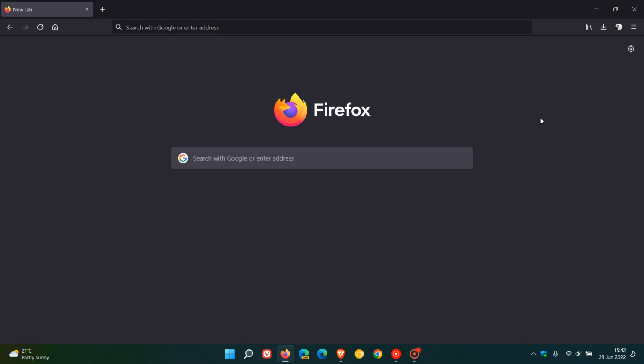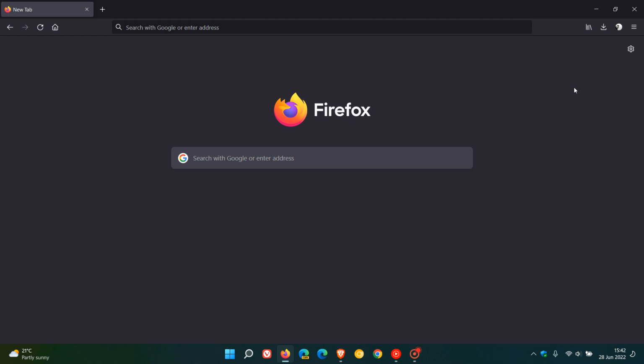Now, the first new feature is a minor feature, but I think some users might find this handy, and you can now disable automatic opening of the download panel every time a new download starts. And if you have the download button enabled in your toolbar in the top right, if you right-click on that button, you'll see show panel when download begins. So if you don't want the panel to automatically open when a download starts, just uncheck that. And if you want to put things back to how they were, just recheck that and everything is reset. So I think that could be quite handy for some users.